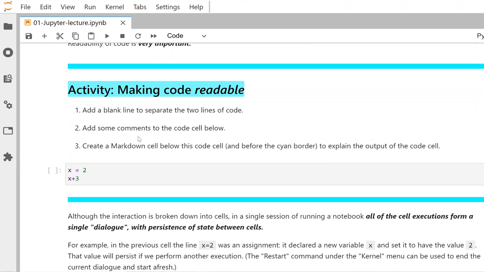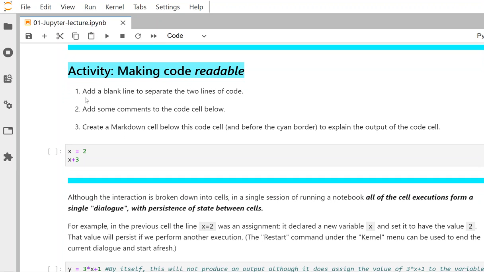So here is another activity, and again, I'll walk through this activity within this video here. You might want to just try to pause the video and do this activity for yourself, and then watch the video from this point on to see if what you did followed what I was asking you to do. So make sure that you're understanding the instructions I write in the way I'm intending them to be understood. There's three parts to this activity.